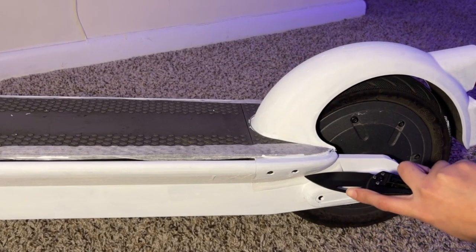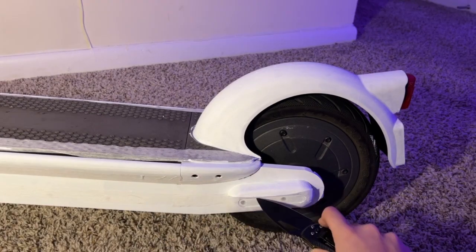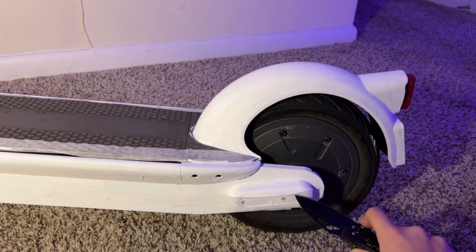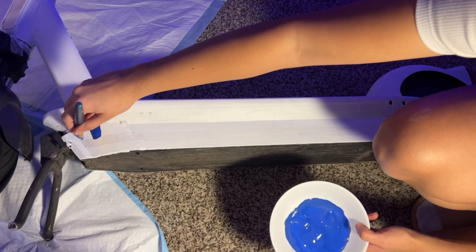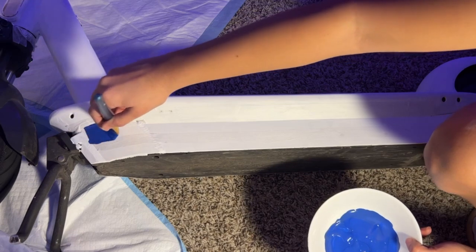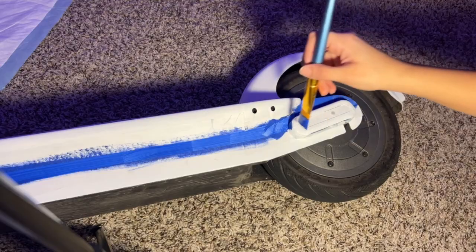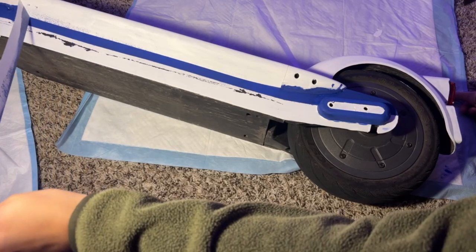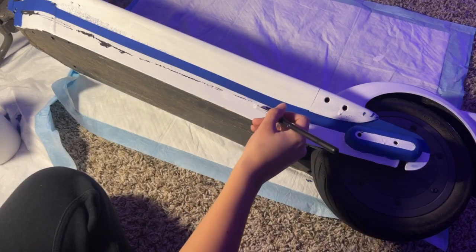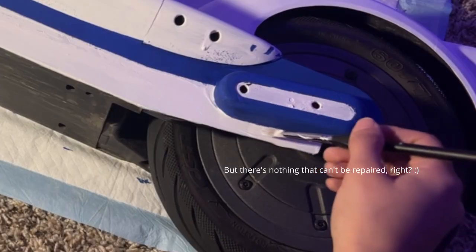I'm going to be using micropore instead of masking tape, because I forgot to order it and I'm too lazy to go to the store, so hopefully it works decently and doesn't rip off all the base coat. For painting and recording at the same time, I had to be in the most uncomfortable positions, but I know it will be worth it. I bought the cheapest paint I found online, so this is going to take me at least three or four coats. Here, I wanted to use my knife to cut the tape, but instead I just left a giant scar on the base layer.